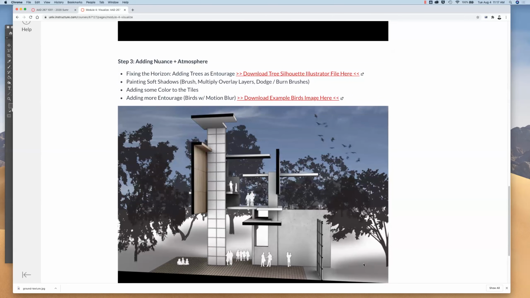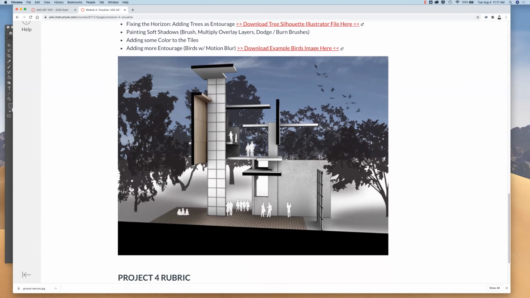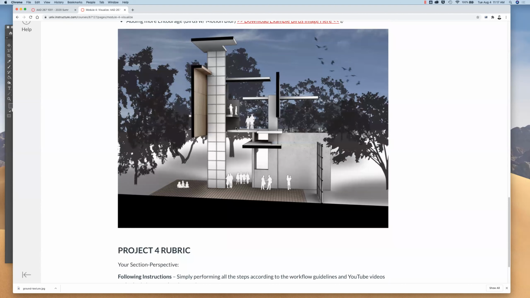We'll try to add, I'm going to try to find some textures for you guys to use for ground covering. We'll start to add casting shadows for the trees. We can add maybe even some birds and things like that, and then make them look like they're flying through the sky with a little bit of motion blur, etc. Okay, so we'll be going over using some extra types of brushes, cleaning up the bottoms of trees with a certain type of brush, adding shadows with a brush, either adding color or an overlay layer, or using dodge and burn. And so, again, I just try to be reductive as possible to try to help you out to sort of follow along with the steps.